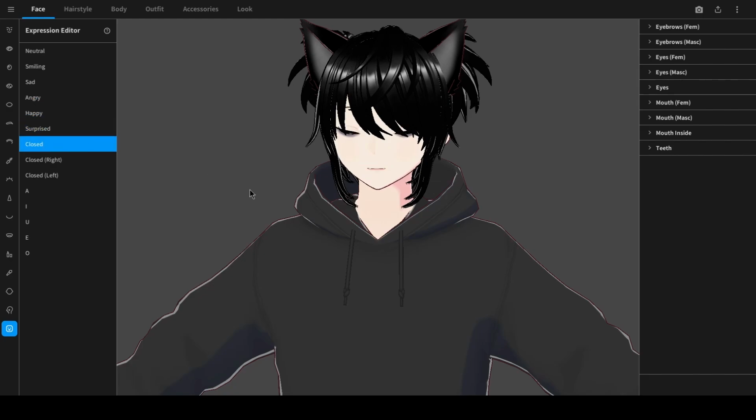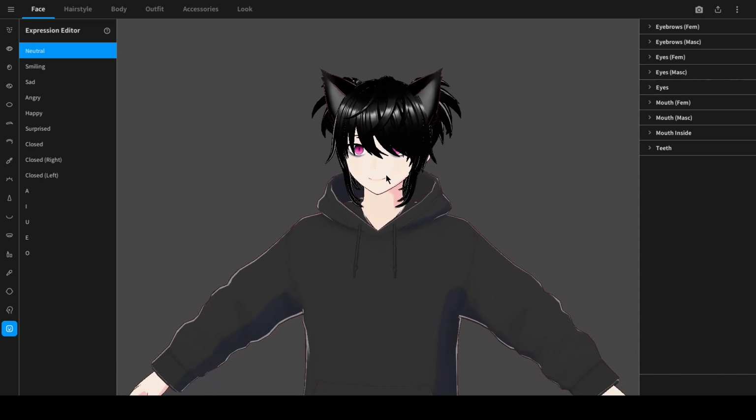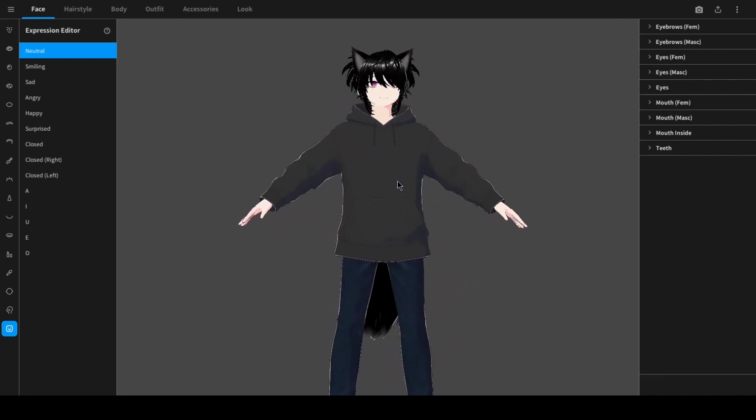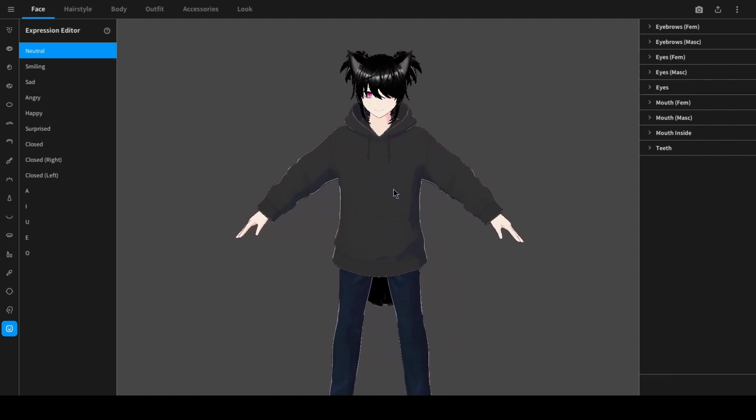Make sure all of this looks right, and it does. So you've got your character finalized, right? Everything looks the way you want it to.